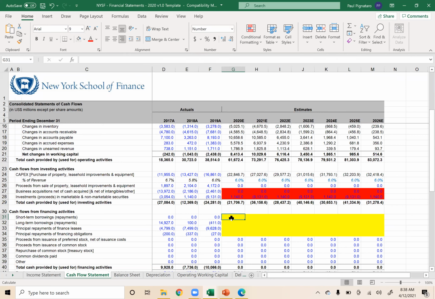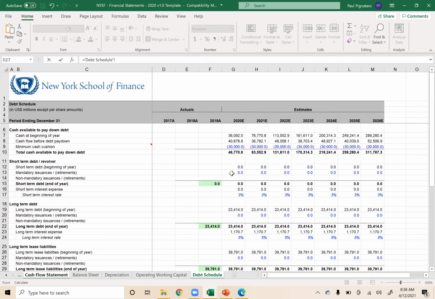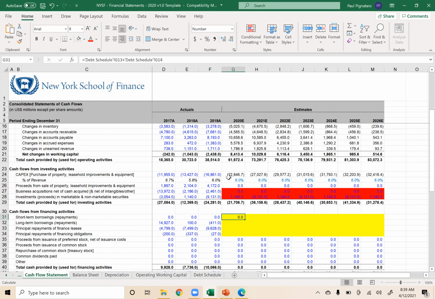Now in the cash flow, the missing piece here is our issuances and retirements need to link in to the cash flow statement. Each one. So short-term debt needs to link in from the debt schedule. So short-term debt borrowings need to link in from the issuances and retirements from the debt schedule. Issuances, automatic and mandatory. Okay.